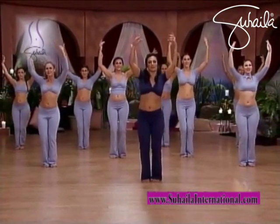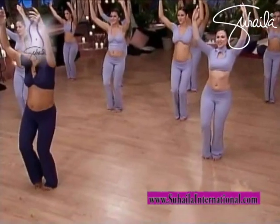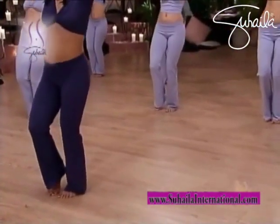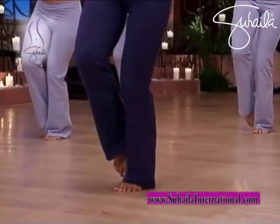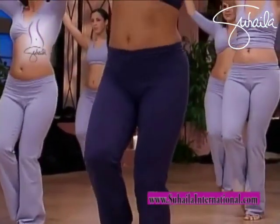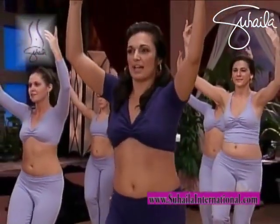Bring the foot in releve. And take the foot off the floor. Eight, seven, six, five, four, three, two, and feet flat.